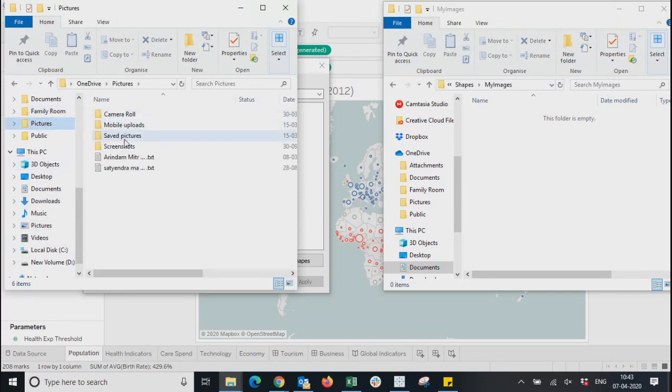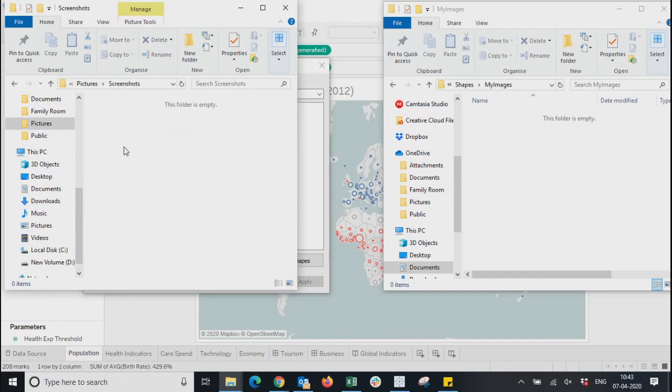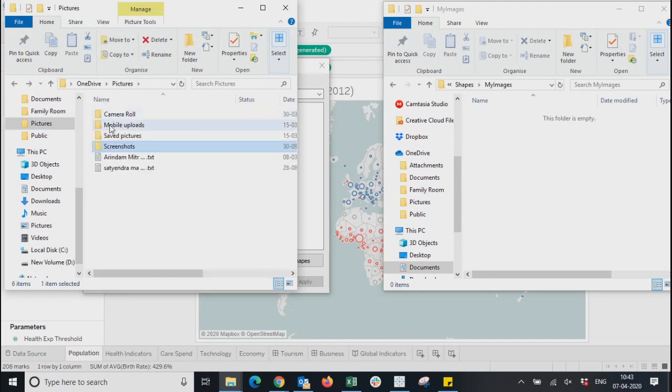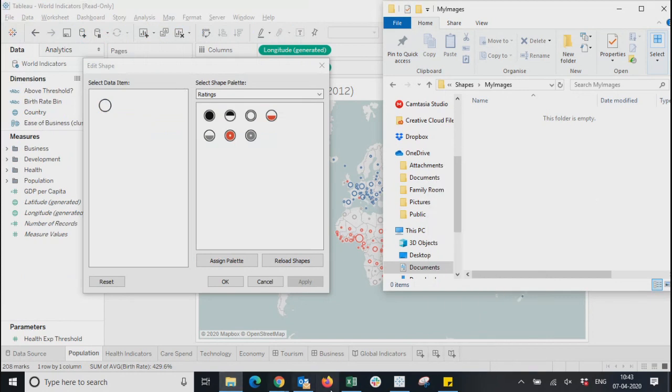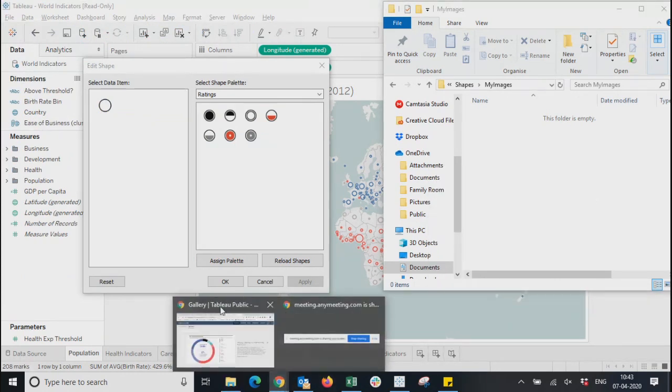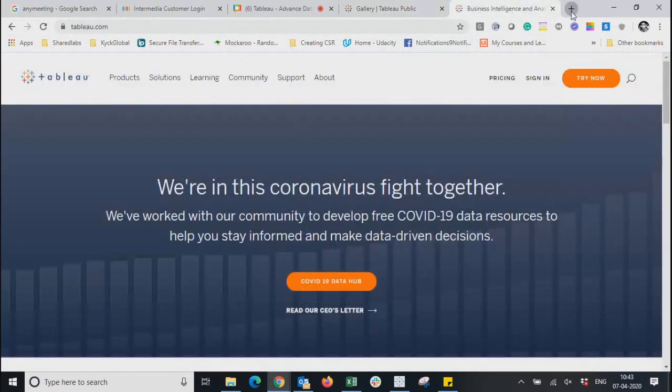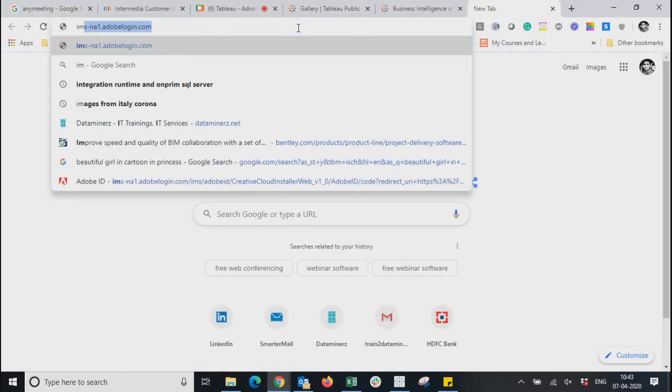Okay. Fine. I'll just download something from Google. We'll put one image here.